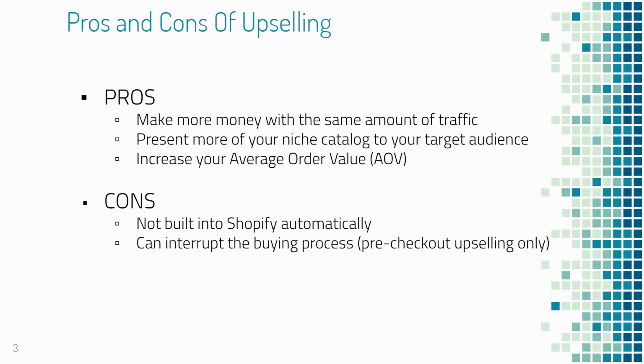So this is especially why I always love teaching about niche stores, right? You get to present more of your niche catalog to your target audience. So with upselling, you want to do this in all cases. Of course this works with non-niche stores as well, but it just works so perfectly when you have a complementary product catalog. Let's say you have a cat store. Every single product in your store could be desired by this perfect customer, this customer who had just checked out on your store. You're going to show them more products that you already know they like because they're in your niche, right? That's why post-purchase upsells work so well and why they work even better for niche stores.